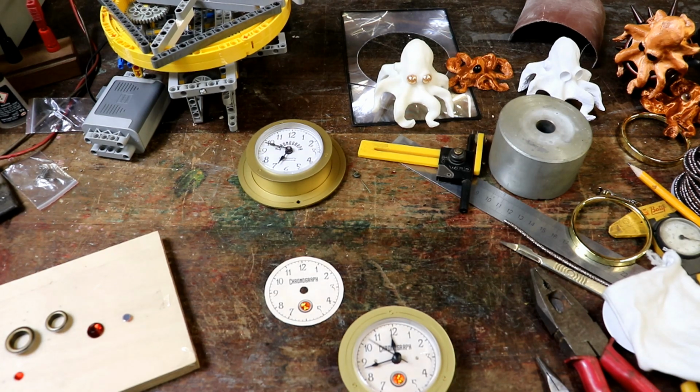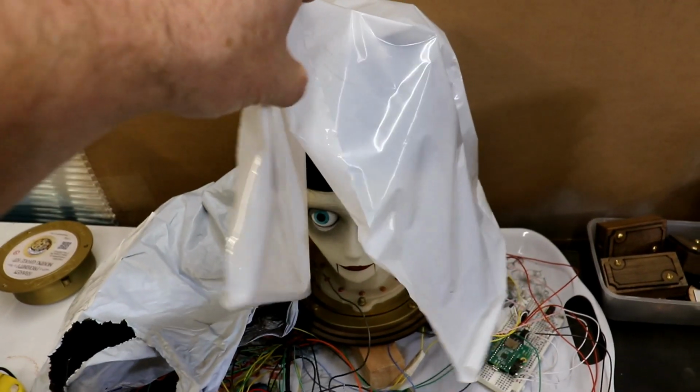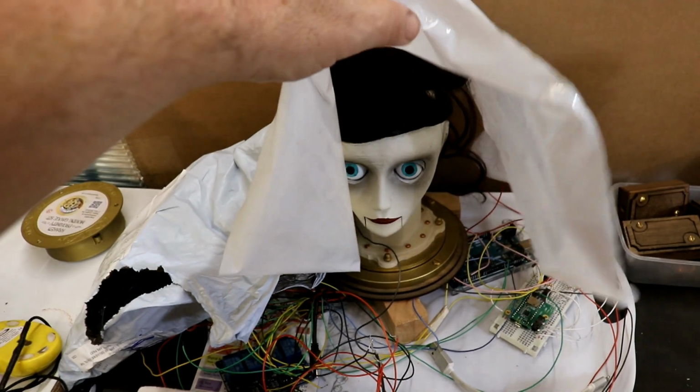What's he been up to during the meanwhilest? Well, several things actually, all of which involved not carrying on with Victoria the Automaton, who is still sitting patiently covered up with plastic because I couldn't bear her staring at me, making me feel guilty.